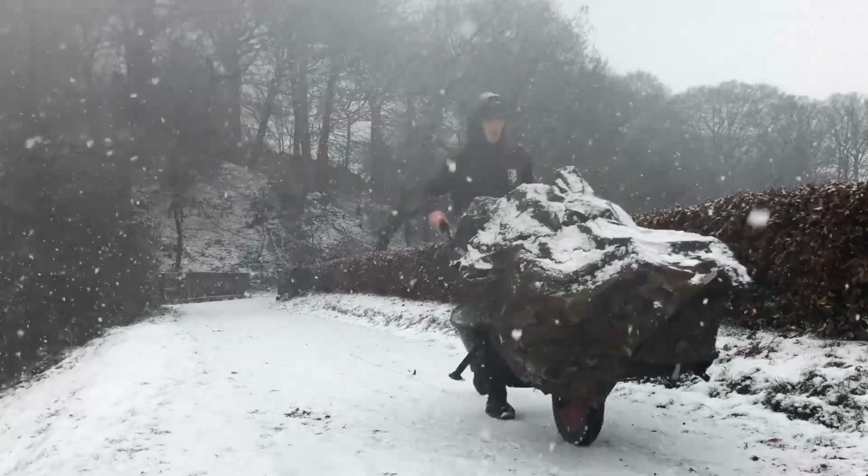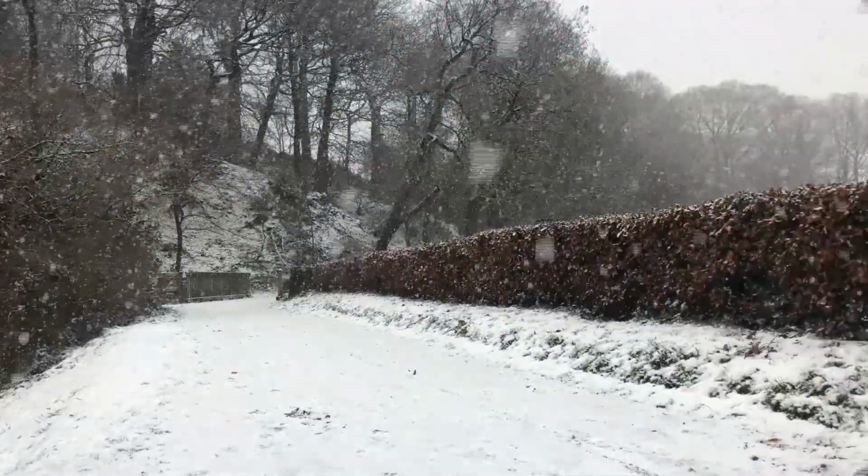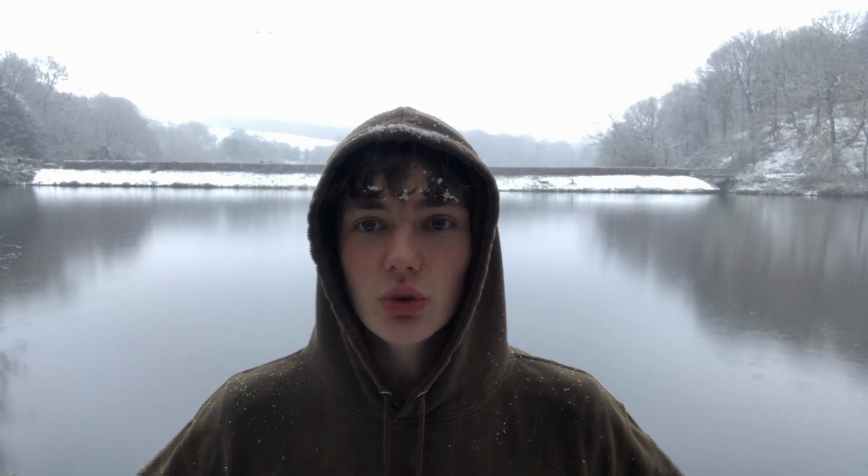We're covered in snow. So I'm going to get my brolly up pretty quick because I'm getting snowed on. As you can see on my hat, I've got a little fringe of snow there. So yeah, I'm fishing a different part of the lake. We're on the same fishing location as always.